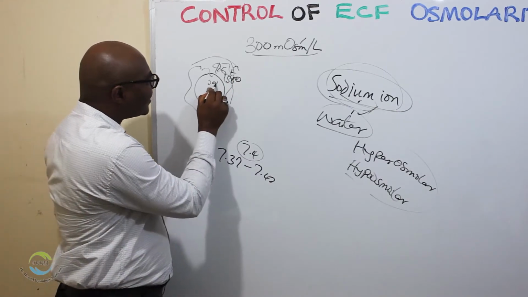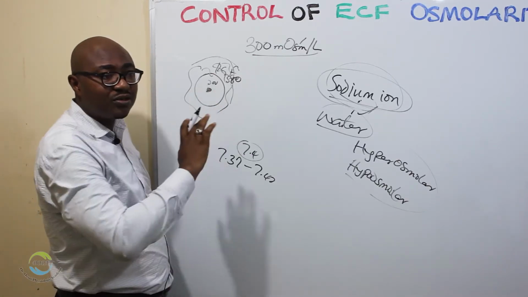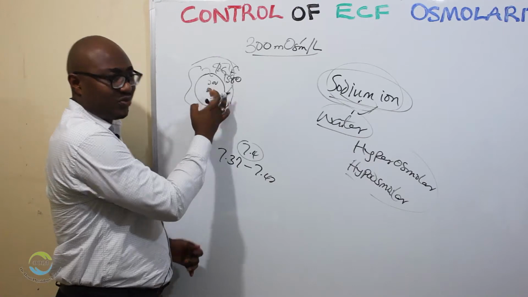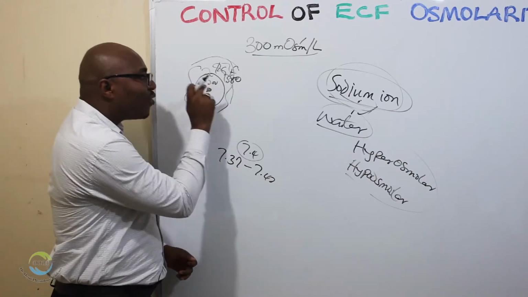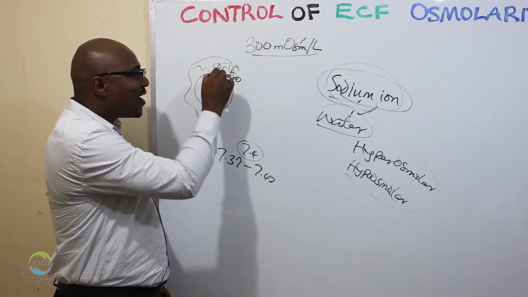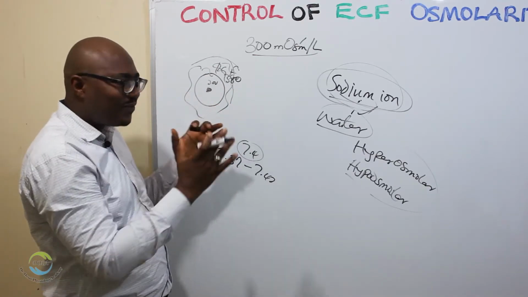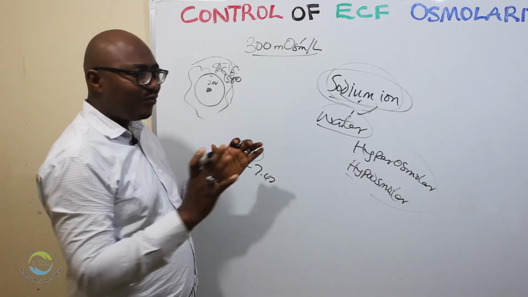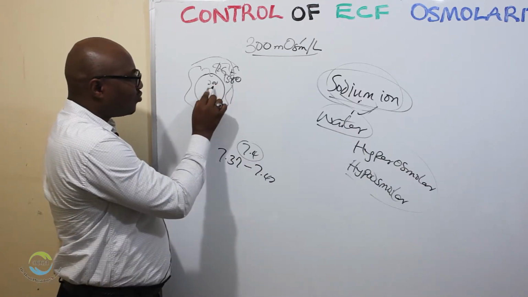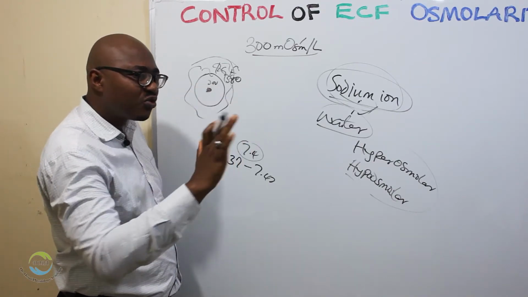So what happens is that osmosis begins to take effect. And osmosis has to do with the movement of water. So wherever is more dilute, which means there is a higher concentration of water in that place, water will move to where it is less. So just understand it like this. It's a little bit confusing. In diffusion, we talk about the fact that it moves from higher concentration to lower. But here, the focus is on water molecules. In diffusion, the focus is on solute molecules.